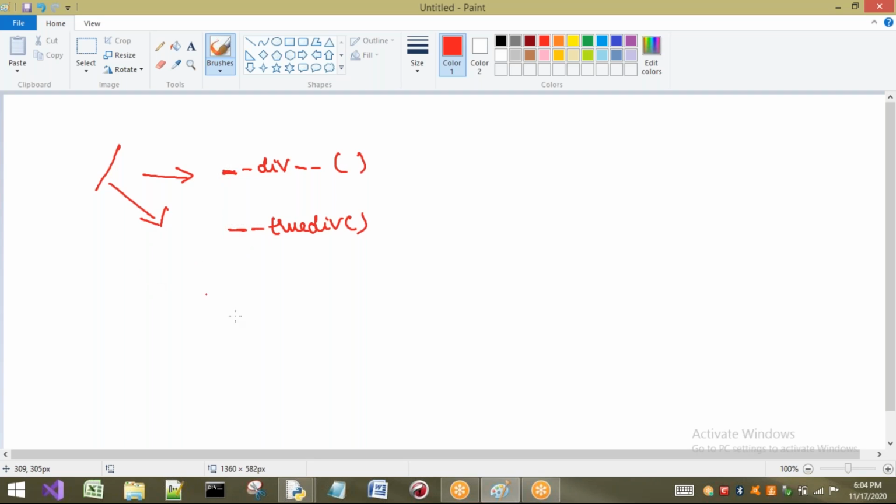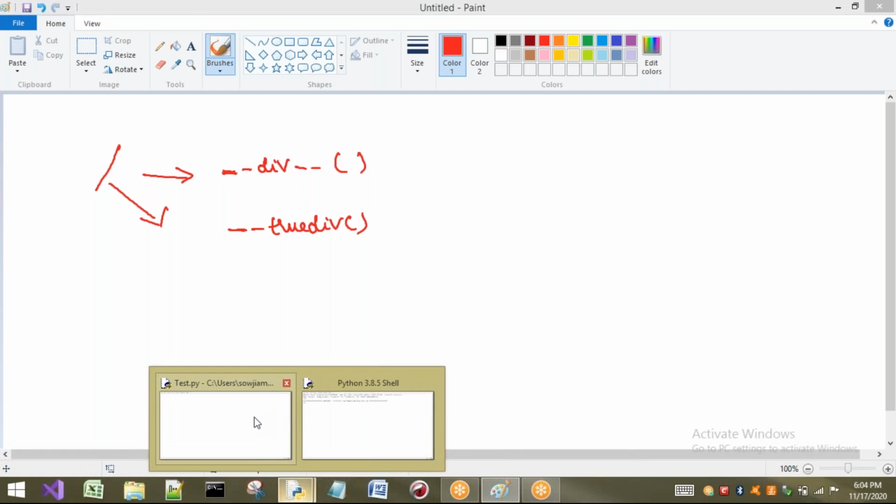Now I'm going to take the same example from yesterday and perform different types of arithmetic operator magic methods. I am going to override some more arithmetic operators. Yesterday I showed you only one arithmetic operator being overloaded. Now I'm going to overload the remaining ones: addition, subtraction, multiplication, and division.